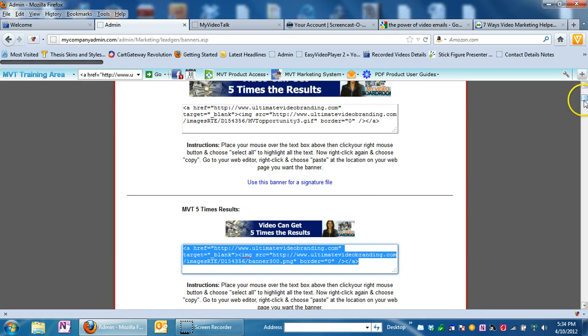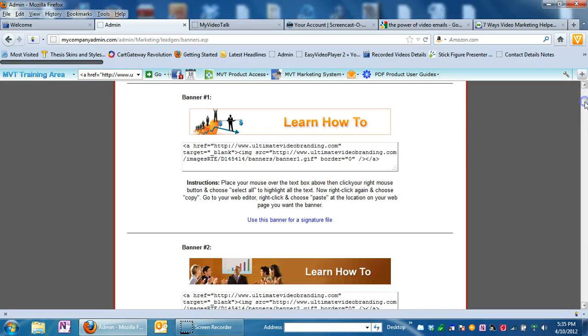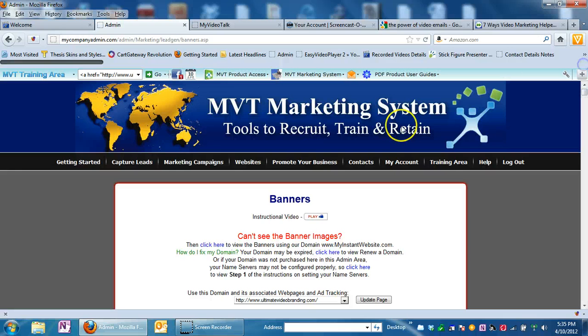I just wanted to touch briefly on these things. But any place where you can post HTML code on a blog, on a website, video channel, video email, ads, you can't do that in articles, you can't do it in your web show. Anything that takes code will take a banner ad. And every one of these banner ads, even the ones that aren't MVT specific, they all have your domain in here. So you could change that if you wanted to use a different lead capture page, but right now it's your main domain. You don't have to change anything. Just copy the code. It's all done for you.